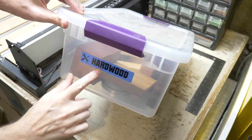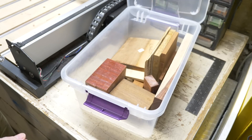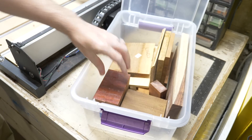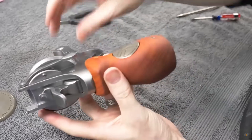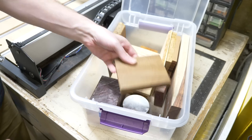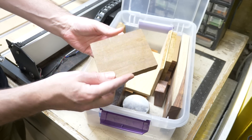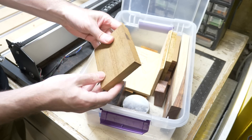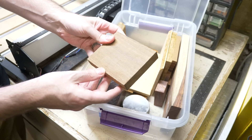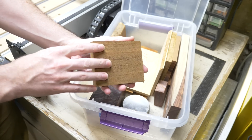I don't do a lot of fine woodworking but I do have a pretty good collection of hardwoods that I've picked up for various projects. For example, this I believe is padauk that I used for the handle of the Samaritan. For this project I need something about an inch thick. This looks pretty good and at least two and a quarter inches in diameter, which this definitely is. I'm not even sure what kind of wood this is but it will probably do for our purposes. The dimensions are right.